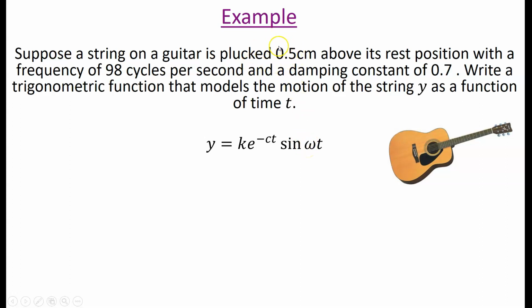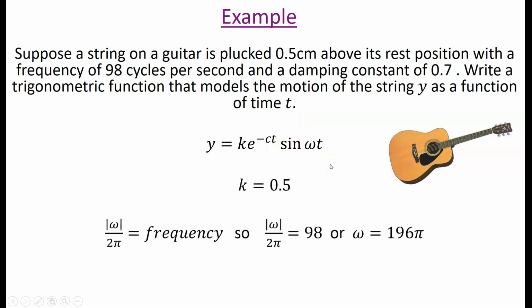This is our initial displacement. How much did we move the string when we plucked it initially? So it's usually the most because it's typically getting smaller. So 0.5, and then it'd go smaller and smaller after that. The damping constant is right there, and again, that's based off of each individual string.